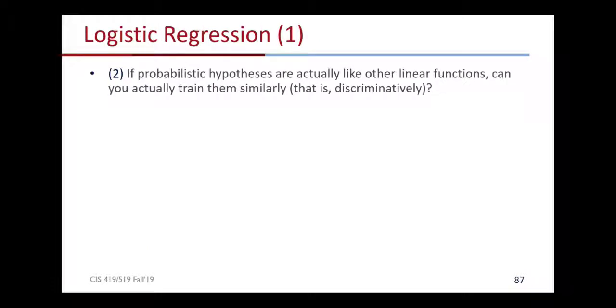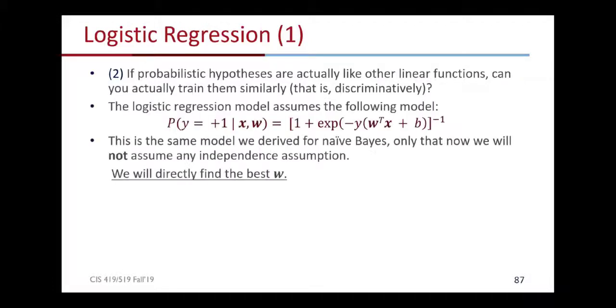The second question is actually more interesting. When we talked about naive Bayes, we said that we actually don't train it. We just take data, do some computation, we get a classifier. Can we do better than this? So let's look again at the expression that we got. The expression that we got is this logistic function. P, the probability that the label is 1, given the data and the parameters, is 1 over 1 plus e to the minus linear function.